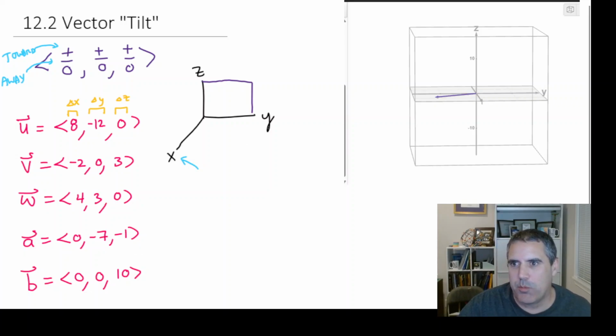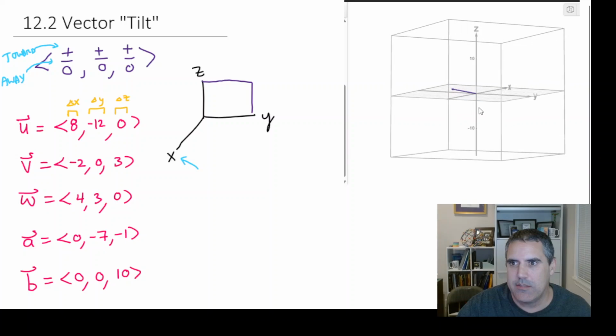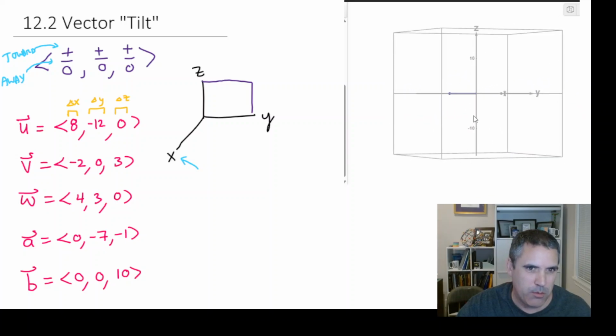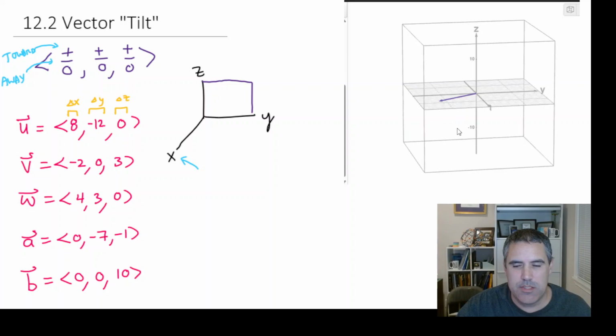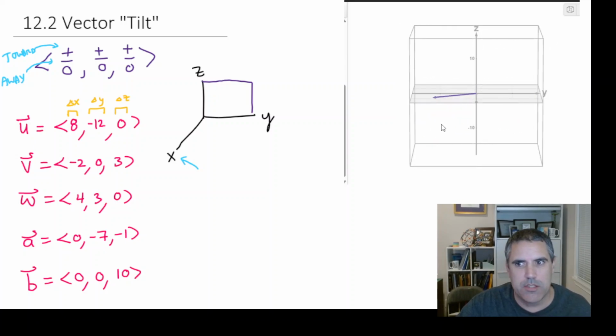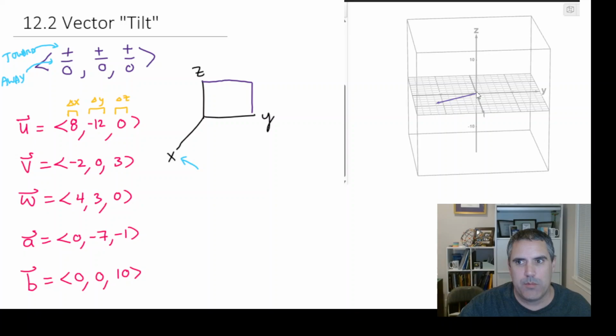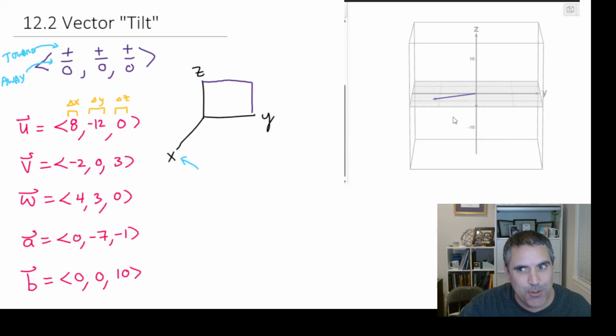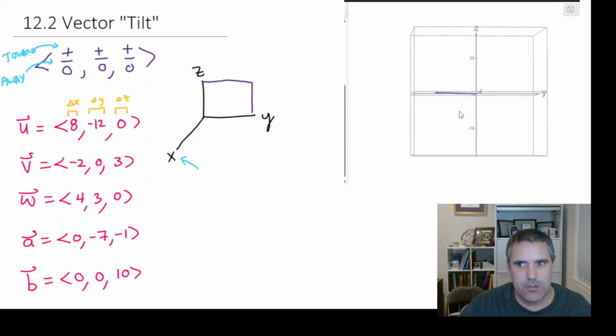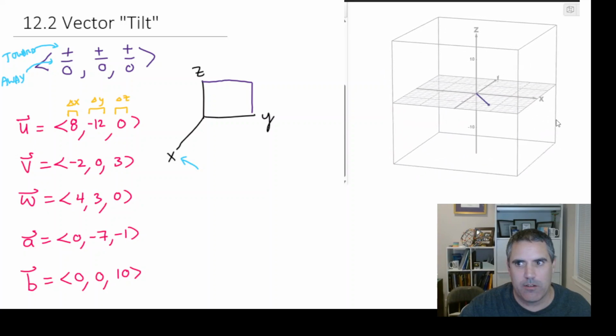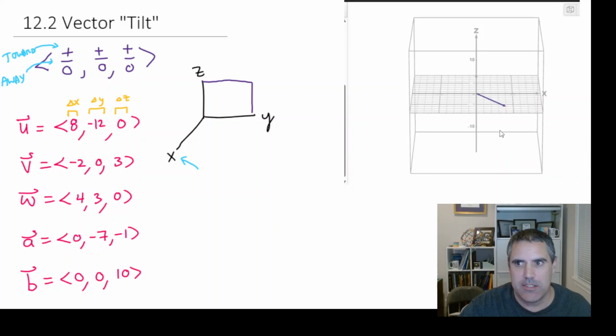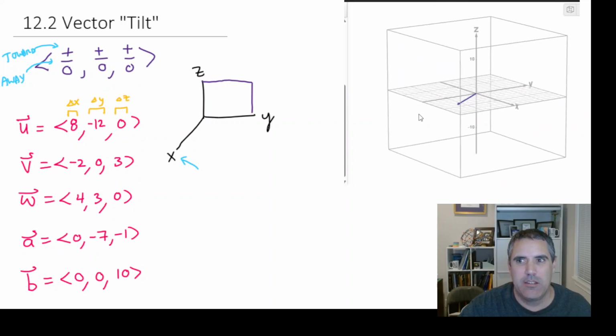For example, this purple vector over here, which I've drawn from the origin, can you see if that vector points towards us or away from us? Ignore everything else, only look at what happened to the X. If you walk from the tail to the head, do you get closer to us or further away? You should see you get closer. You should see X is getting bigger. There's the positive X axis. You go from tail to head, you get bigger.